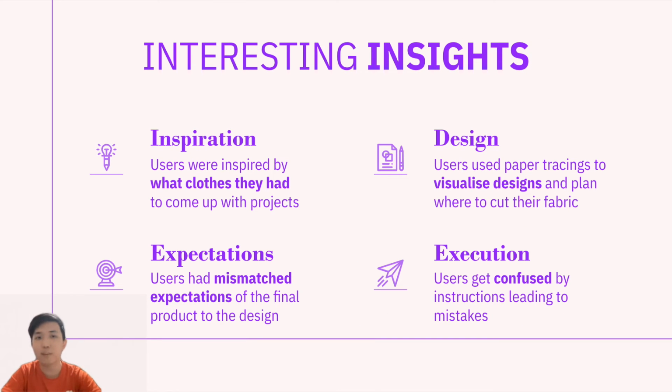One interesting insight we found was that users were primarily inspired by what clothes they had on hand to determine what projects to do. Design-wise, users did indeed face visualization problems and needed to use paper tracings to plan out their steps. From these designs, users had mismatched expectations of the final product, given that online tutorials do not use the same fabric and the process can be confusing.